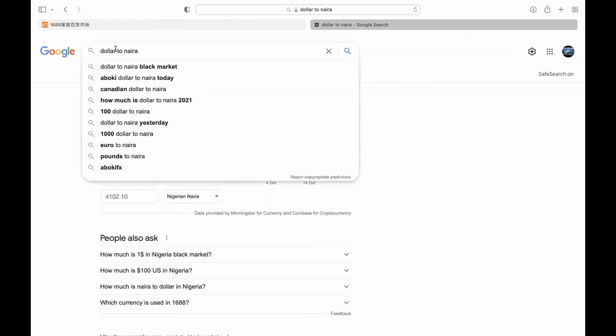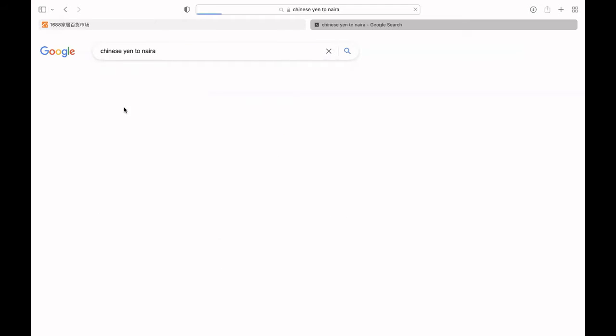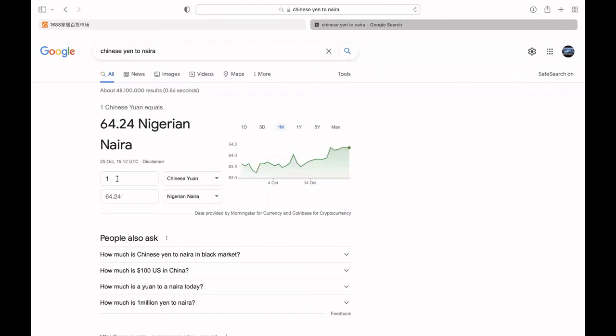Then if we come back here and say Chinese yen to Naira, you see that 100 Chinese yen is only about 6,500 Naira, whereas $100 is 41,000 Naira. You see the difference? This is what the Chinese government is doing to bring down their currency so that they will have more customers. So let's go back to 1688.